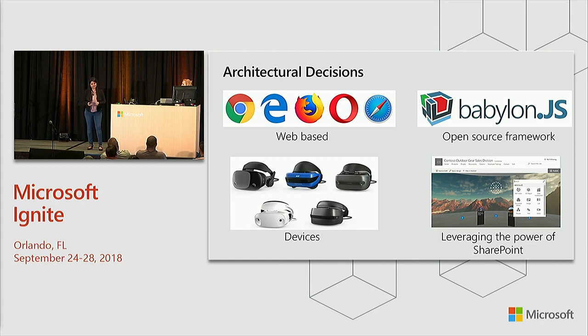From a device strategy, I think I made it super clear that you can view and consume a SharePoint space from any device capable of running a browser, as long as you have an SPO subscription, SharePoint Online subscription. But if you want to further enhance your experience, you can tether any 6 degrees of freedom device. So today in the market, you have 3 degrees of freedom devices and 6 degrees of freedom devices. We're starting with the 6 degrees of freedom device because it supports superior quality. Today in market, there are 3 different brands of tethered 6-DOF devices, I would say. So that's the Oculus Rift, your HTC Vive, and your suite of Windows mixed reality headsets. And we support all of those.